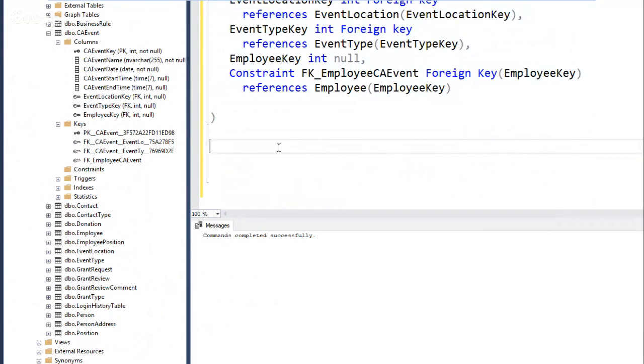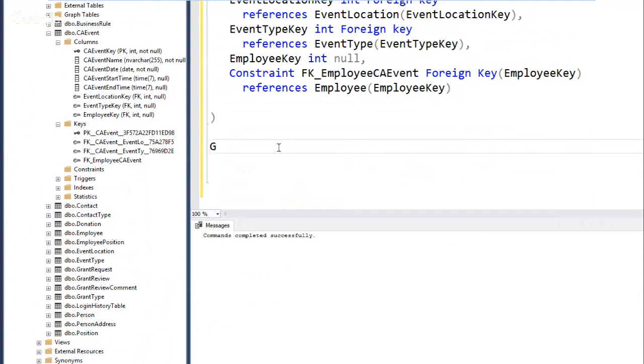And then this one, attendance. I think all it needs is, it's kind of like a linking table between people and event. Right, one person can attend many events, and one event can have many people attending. So it's basically just a linking table.